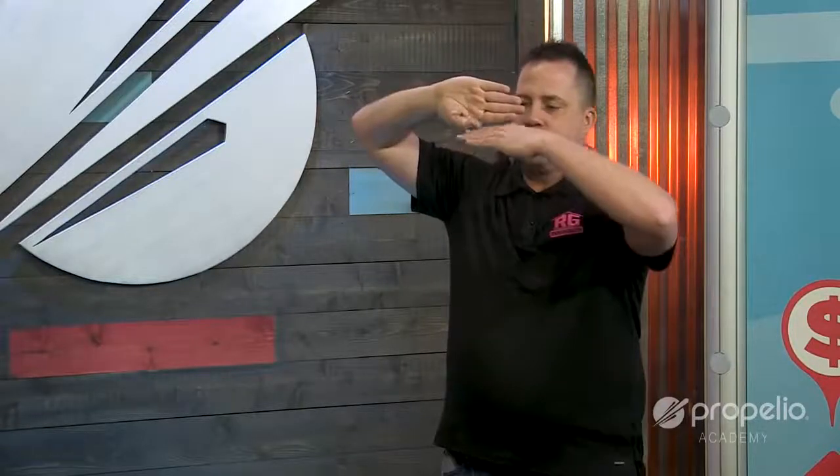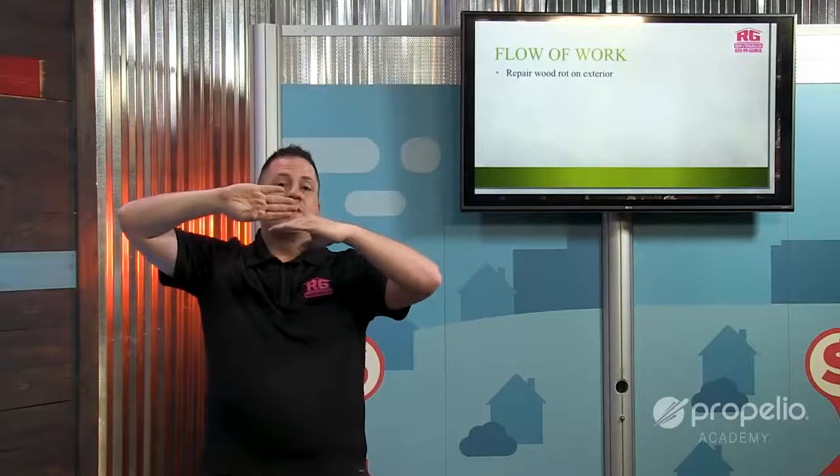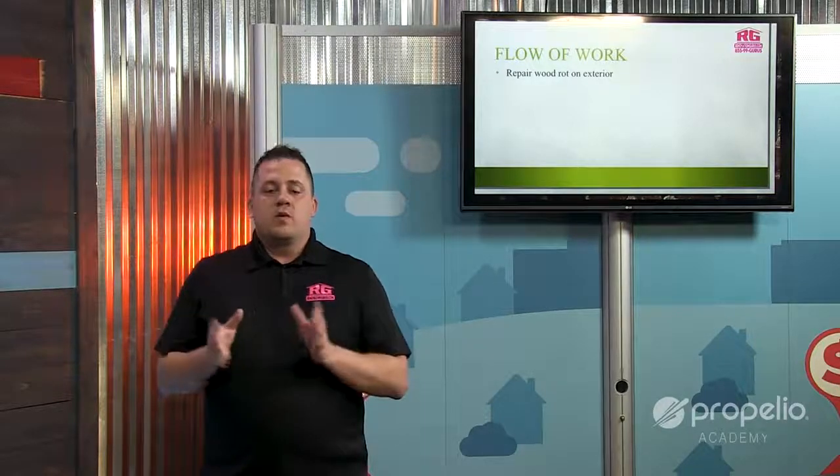So at this point, we're going to do the exterior wood rot. By exterior wood rot, the main common places we see it, the siding might be rotted out, especially if it's close to the ground. The bottom 2, 3, 4 feet that is next to the ground might have water damage, might have termite damage. We also see a lot of fascia and soffit. Fascia is the part that's facing the street. Soffit's the part that's underneath that makes the roof edge or ledge. You want to fix and repair all this. When you fix and repair it, you're going to caulk, C-A-U-L-K, all the way around it. Make sure that it's waterproof and airtight.